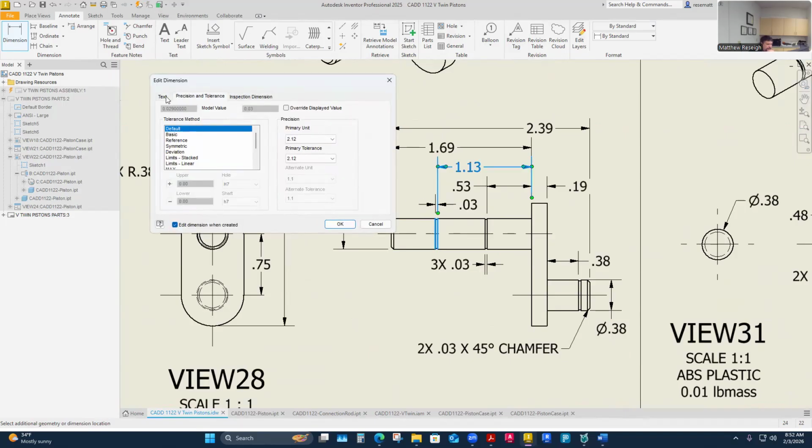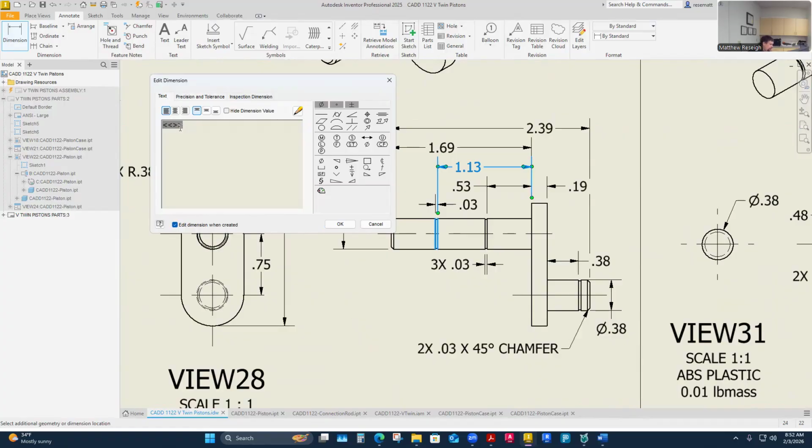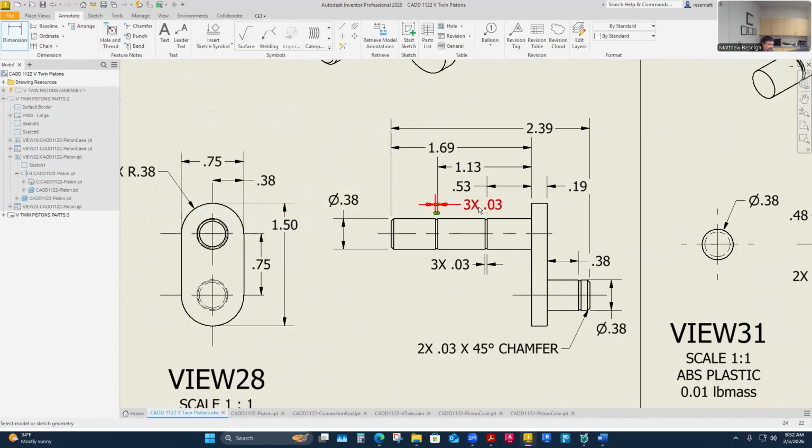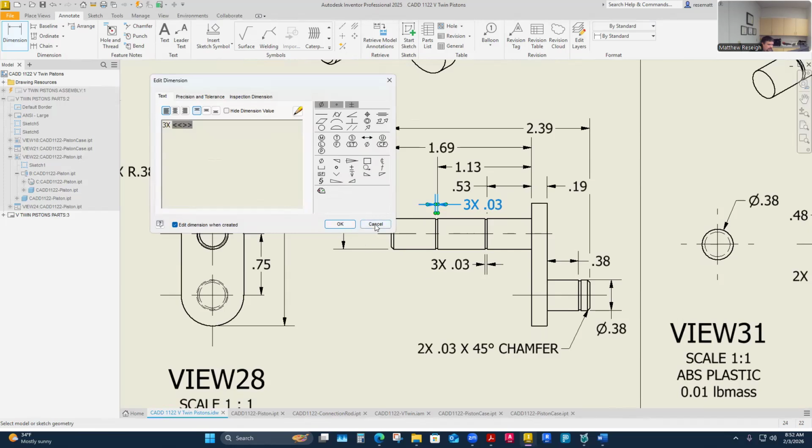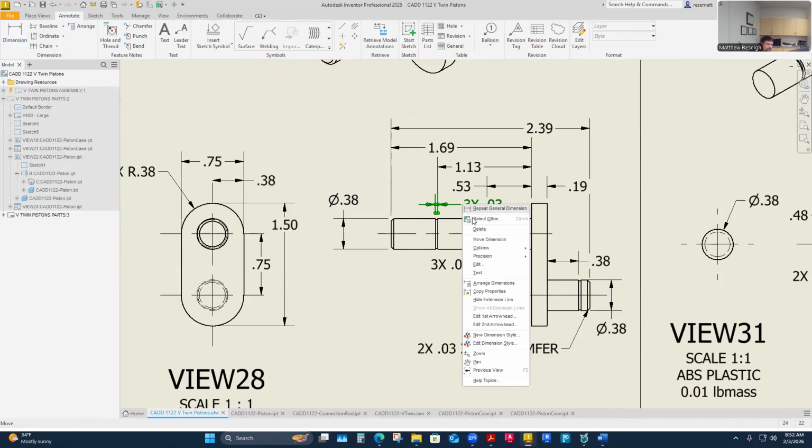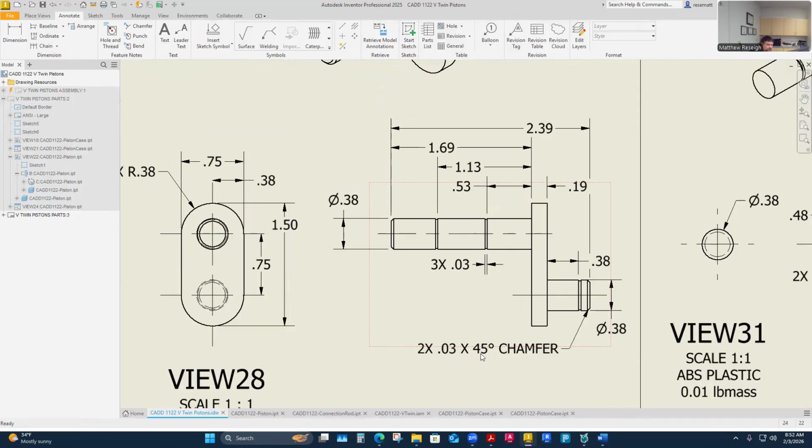Usually it'll be whatever tab you were on last. Just cursor over, do my 3x. Don't delete that gray thing. That's just picking up what the actual model dimension is. I don't really need that one, but that's how I'm adding my 3x. Got it. Just delete it.